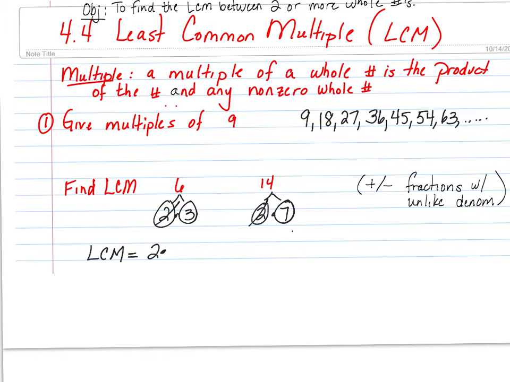Now we need the least common multiple. So you see any of the other factors that are left over, there's a 3 left over there and there's a 7 left over there. You put those on the list. 3 times 7. And then multiply them back together. 2 times 3 is 6, times 7. What? 42. That would be your least common multiple. And the way you check that is 6 goes into 42, doesn't it? 14 goes into 42, doesn't it? So we know that's the least common multiple.